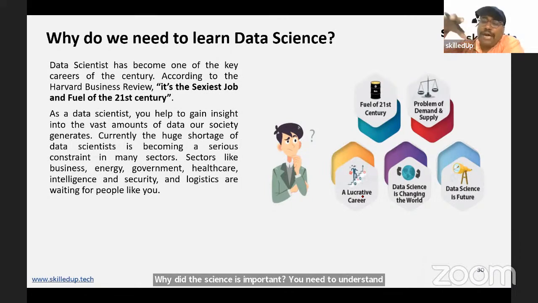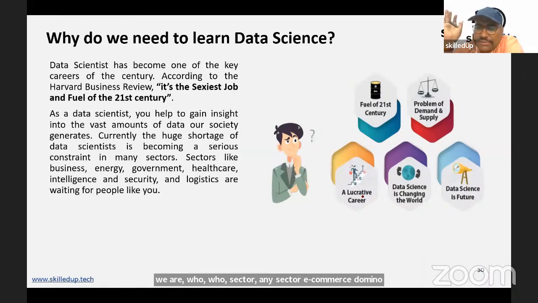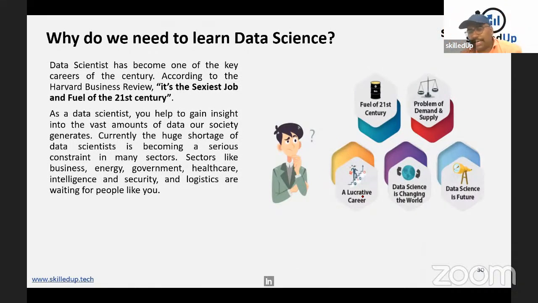Basically, हर एक कंपनी के पास इंफॉर्मेशन होती है, डेटा होता है, रॉ डेटा होता है, यानी हमेशा यूजर अपनी इंफॉर्मेशन को लेफ्ट करके जा रहा है, या कोई प्रोडक्ट बेस्ड कंपनी हो, या हेल्थ केयर सेक्टर हो, एचआर सेक्टर हो, फाइनेंस हो, any sector, e-commerce domain, or banking, or government sector, or any sector, I am talking about that, guys. वहां पे इंफॉर्मेशन आ रही है यूजर के एंड से, राइट? इंफॉर्मेशन आ रही है फॉर एनालाइजिंग ऑल द इंफॉर्मेशन, कि किस टाइप की और व्हाट अमाउंट ऑफ डेटा इज दैट, मींस वो किसी भी फॉर्म में आ सकती है, इमेज के फॉर्म में, टेक्स्ट, नंबर्स, एनी फॉर्म विच वी डिस्कस्ड ऑलरेडी, ओके?